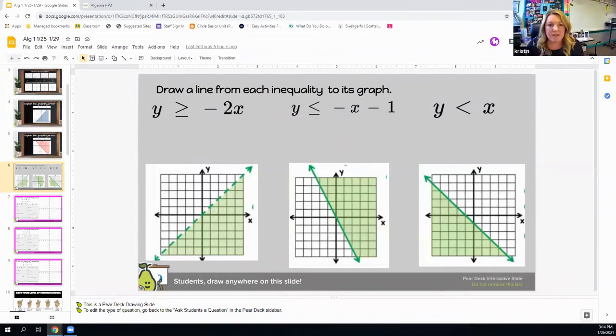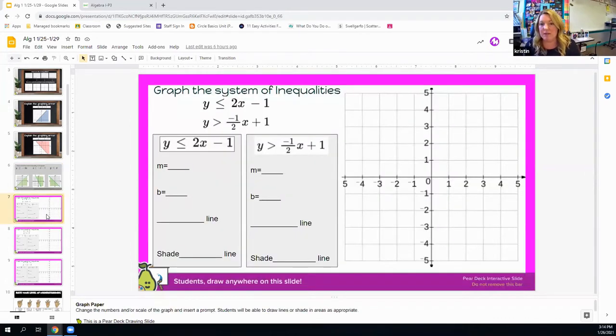Exactly. And what we like to do too is we will open up our own Peardeck where we're like a student in the class. So on the next slide that she has here, we'll give the kids plenty of time to graph it on their own. We'll give them feedback. And then on GoGuardian, we make sure all the kids are back on the meet, and then we can actually graph it for them. And then we have them toggle between their Peardeck and the meet. That way they can actually see if they got the answer right or wrong.